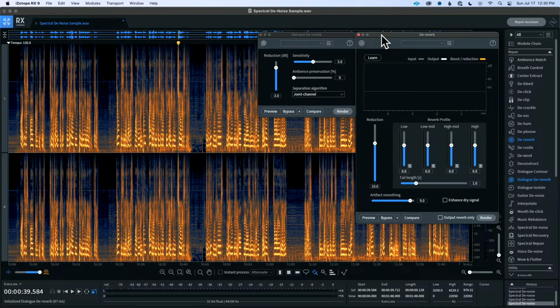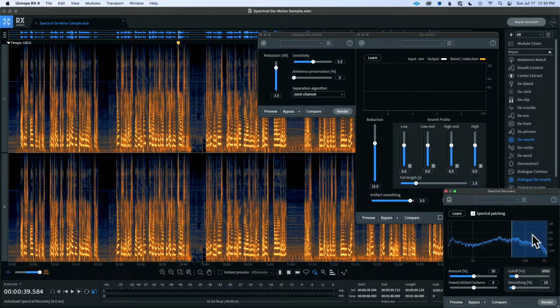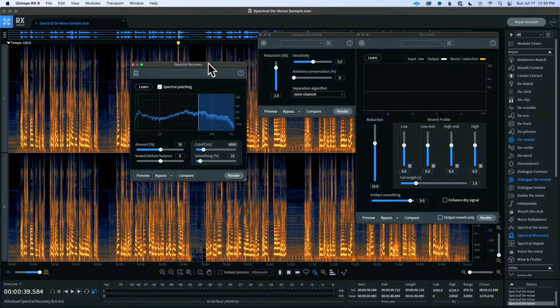That's a good one. I think what a lot of people find, though, again, is that they end up applying this really heavily, and then they're really disappointed in the results, so it sounds very muffled once they're done. What I haven't tried is, after doing that, maybe applying some spectral recovery here in Isotope. That could potentially work, maybe. I don't know. It'd be interesting to see.